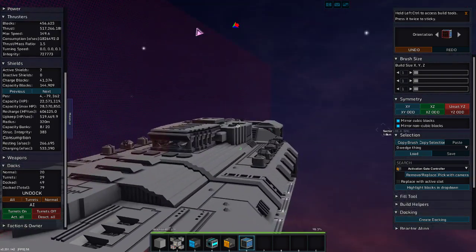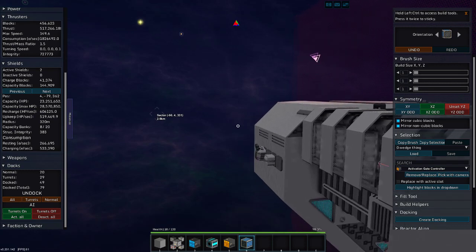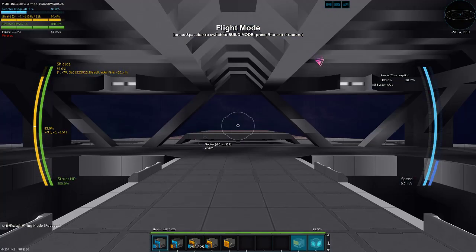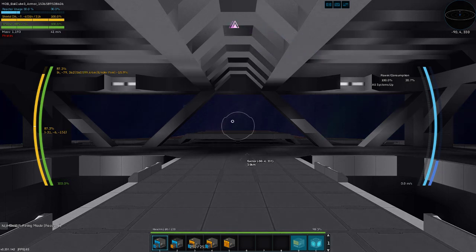Oh, the angle's too steep for those. Oh, nope. Somebody's shooting at him. It's shooting through the ship. Can I spin and get this port side beam turret to actually face it?